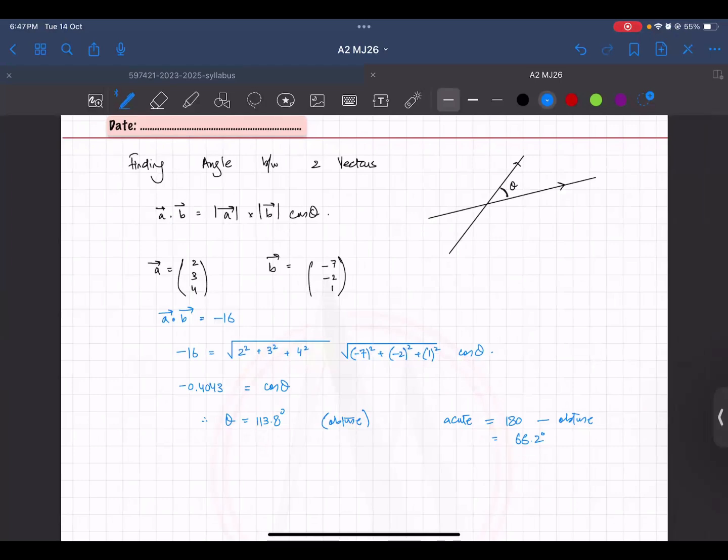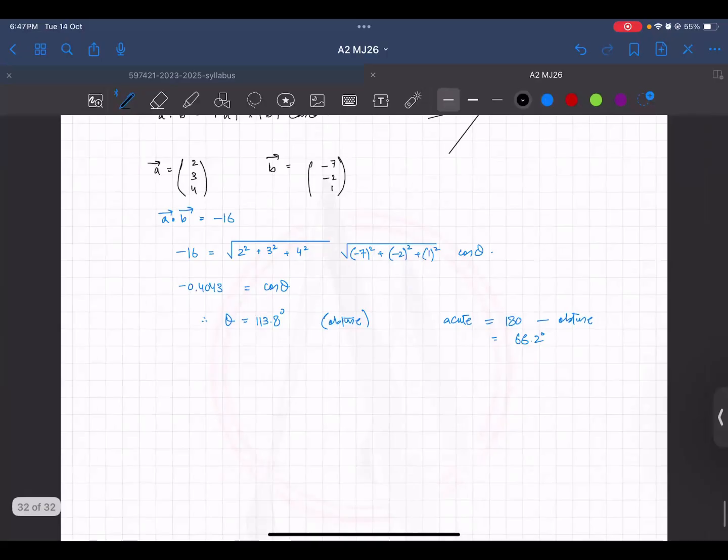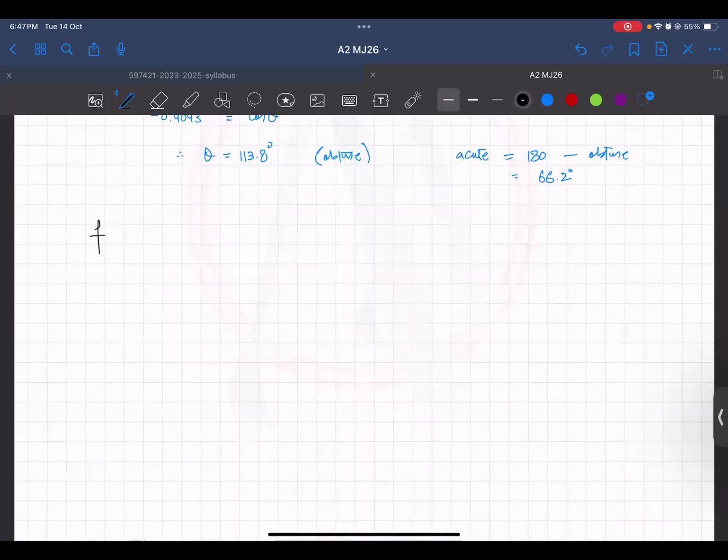In continuation, this is a very simple formula. In continuation to this, they would ask you to find the angle between two lines, two 3D lines. So they would give you the two equations of the lines, 3D lines, and you would use the direction vectors. So what would you use? The direction vector of line 1 dot with the direction vector of line 2 is equal to the direction vector of line 1 magnitude, direction vector of line 2 magnitude into cos theta.